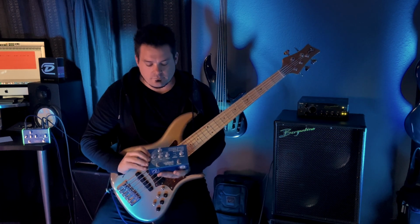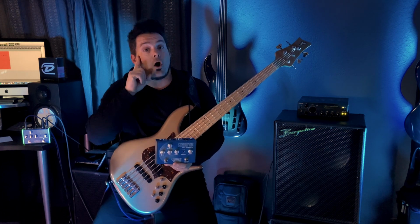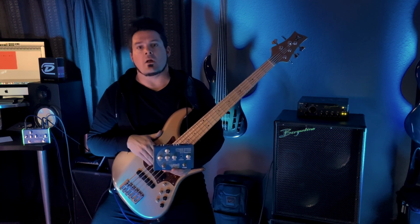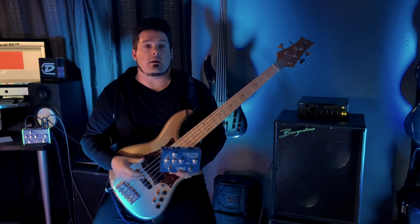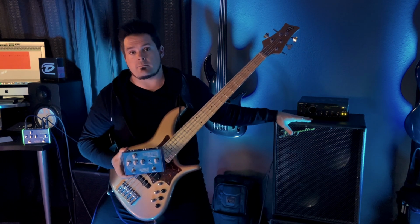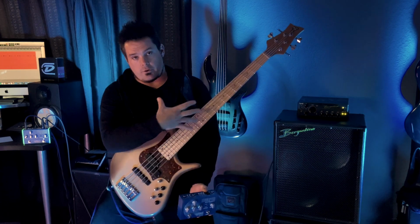So I'm gonna go ahead and play a couple grooves. Oh, real quick, before I play a couple grooves, I wanna mention the gear that I'm running into the DI, because I think that's super important. Okay, I'm skipping the amp on this one. I'm going straight from my bass into the DI, but I wanna explain what's going on with the bass.